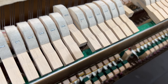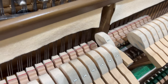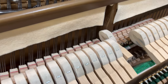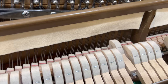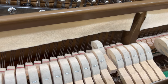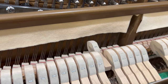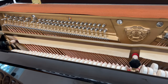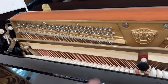The back check is that green felt that's stopping the hammer from going back again. The closer you can get that, the easier it is to repeat the note twice because you're not so far away from the string. It's not too bad, but it could be a tiny bit closer — it should be about three eighths of an inch away and consistent, which it's not. The other thing is let off — let off should be as close as possible so you get control almost touching the string, which allows you to play pianissimo. It should be even as well. If you hear the buzzing, it's the pedal rod which is missing a little rubber washer — we'll put that in.